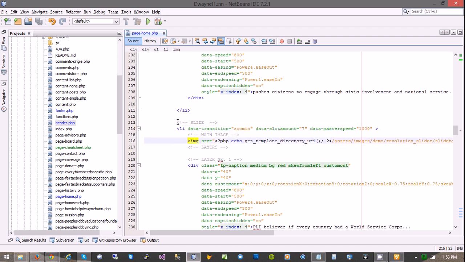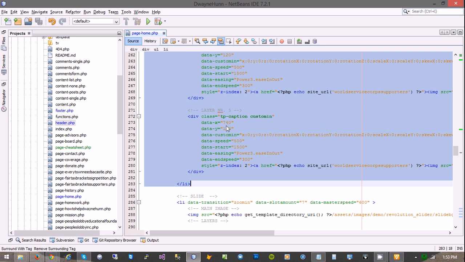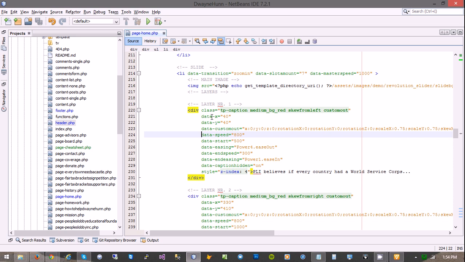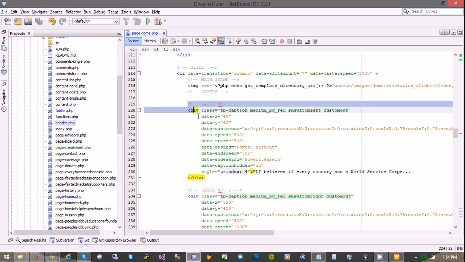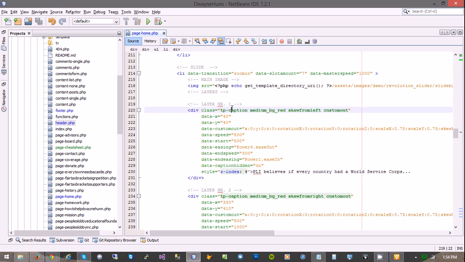If you want to add a new slide, I suggest copying an entire slide section, pasting it, and then starting to change things. If you would simply like to add a layer within a slide, then you can simply copy and paste the div, which represents the layer. As you can see here, everything is labeled, and you can get it to work.